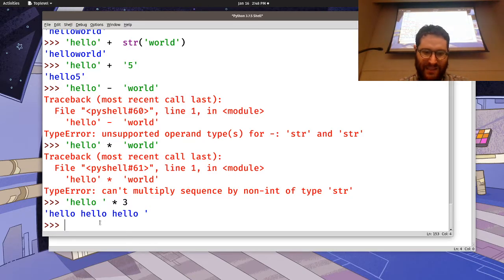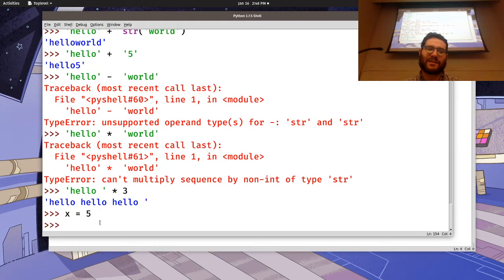So for instance, x equals 5, and I just totally said something that's going to confuse you in some way, shape, or form if this is your first time, because technically x is not equal to 5. What I did with this assignment is I said, I'm going to take what's on the right and store it in the variable on the left. I'm going to take this value and store it in here. I'm going to assign 5 to x.